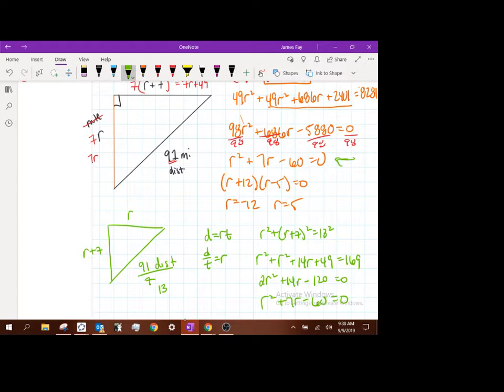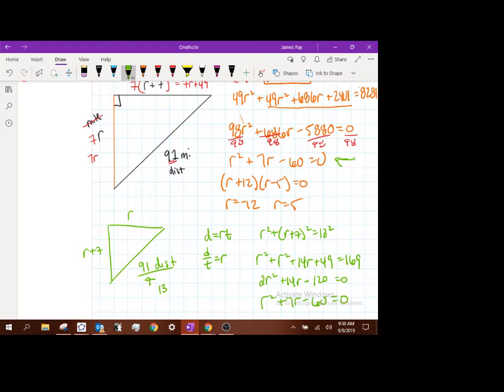You just gotta make sure that you pay attention to the components that they're giving you for the picture. They have to relate to one another. Okay? If I'm going to use A squared plus B squared equals C squared, they all need to be the same type of object. They all need to be rates, or they all need to be distances, and then kind of mess around with it that way.